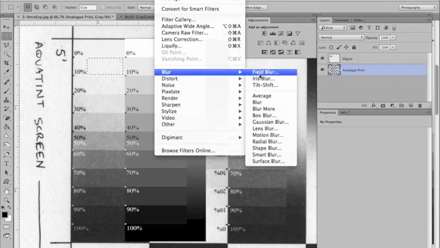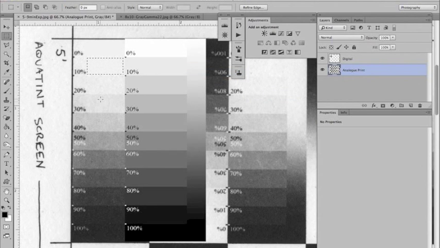Filter, Blur, Average. And since the last filter function I did was average, when this is what I want to do again, I can hit Control or Command F. And that does the same thing.